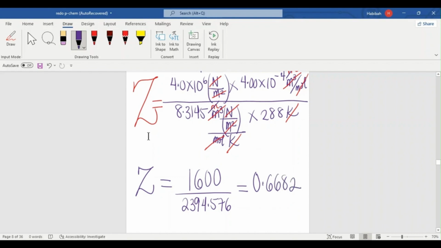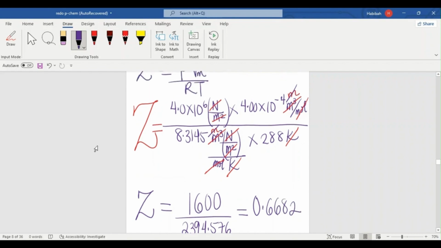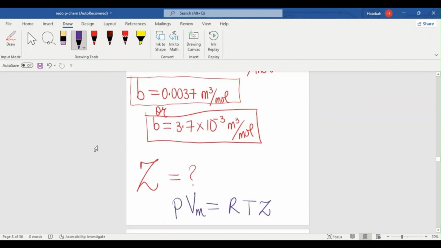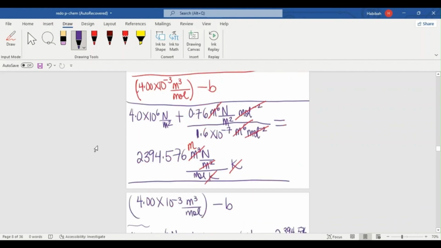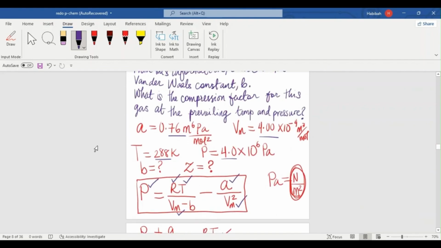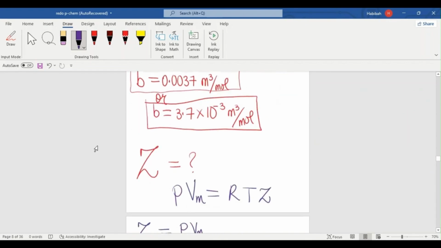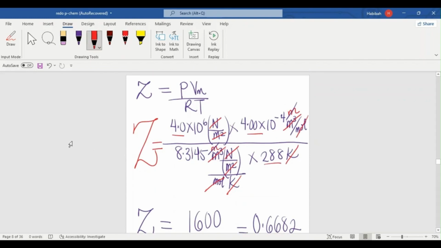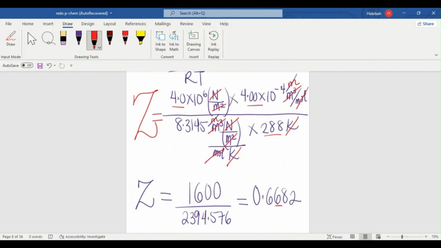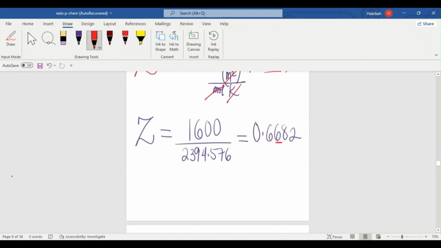But then again, we're chemists. We cannot just use this as the compression factor because it isn't the correct answer. So we go back to see the lowest number of significant figures that we used in calculating this question. Looking at our work, we see that we have two sig figs here, three sig figs, three sig figs. So two sig figs is the lowest number of significant figures. So we're going to approximate our answer, and our answer is going to be in two sig figs. So Z is actually going to be approximately 0.67.